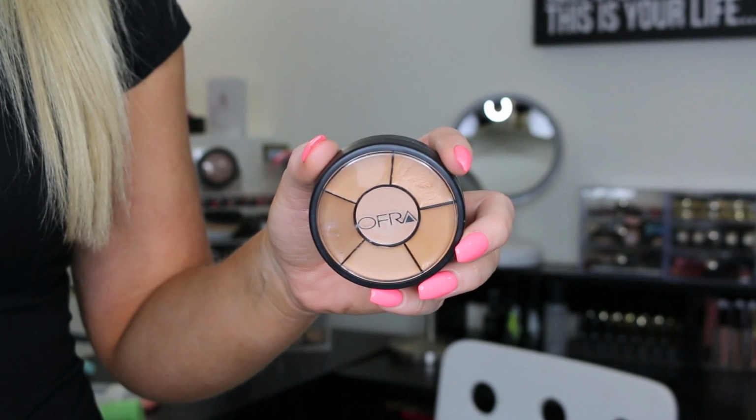A concealer that I wanted to mention this month is this Ofra. This is their Corrector Dermatones Wheel. I love this. I love concealer kind of packs like this, a little quad, or this isn't a quad because there's a lot more than 4, because it offers you every type of color. If you're like me and you self-tan, my skin tone changes throughout the week, because in the beginning of the week I'll be super self-tan, and then towards the end it gradually fades. So I definitely need something like this because it offers me a concealer for every range of my skin.